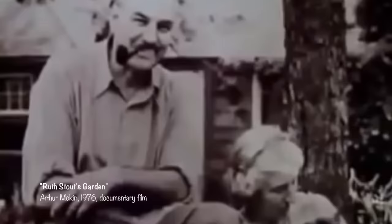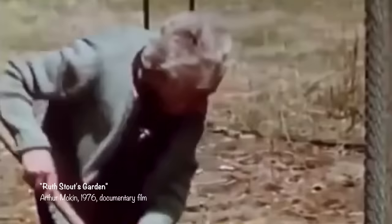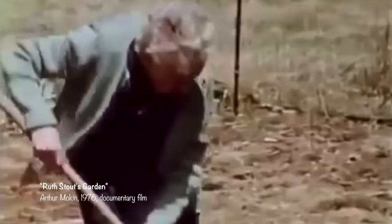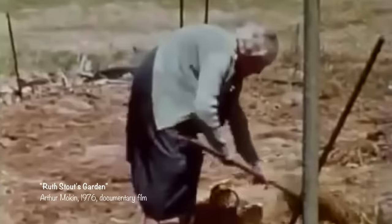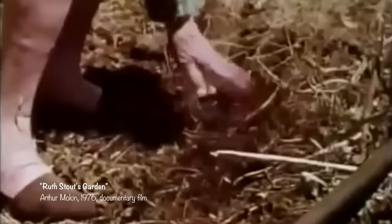But it wasn't until 1930, when she and her new husband settled down on a 55-acre farm in Connecticut, that she finally found her true passion: gardening. For over a decade she followed conventional gardening wisdom — using plows, tillers, chemical fertilizers, and lots of hard work. But one day in early spring, while waiting for her plowman to show up, she had an epiphany: if so many other plants grow easily without any of these unnatural additions, why couldn't she treat her garden the same way?